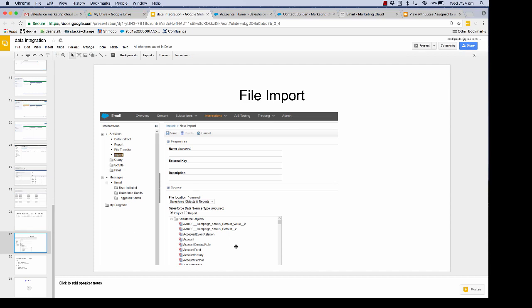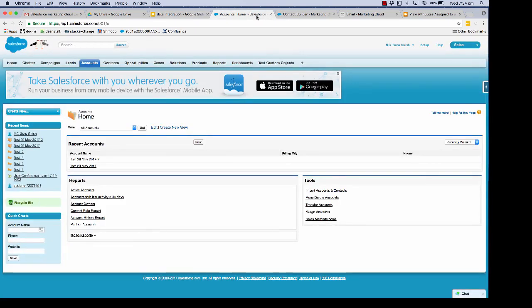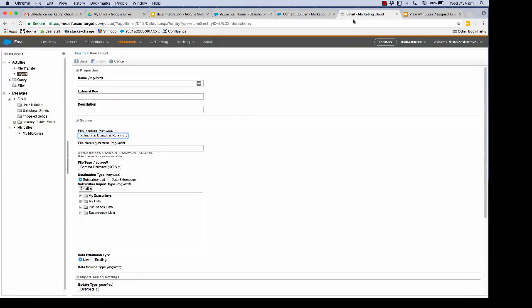Sorry, another question about reports, and I haven't really spent much time on them. When you execute an import activity for a report, does it execute that report at that time? Because obviously that report can dynamically change, right? Yes. So we'll actually go and run the report in Sales Cloud. Yes.